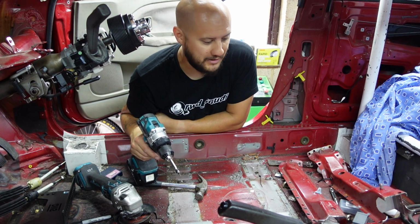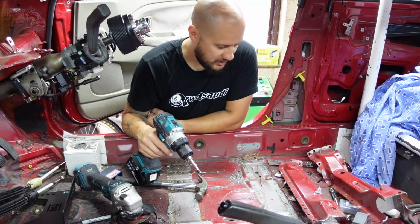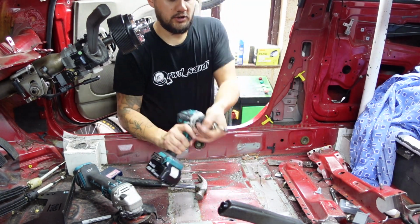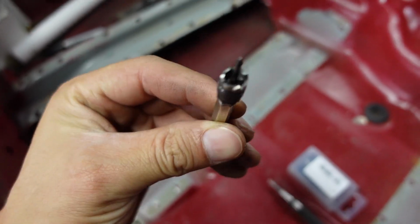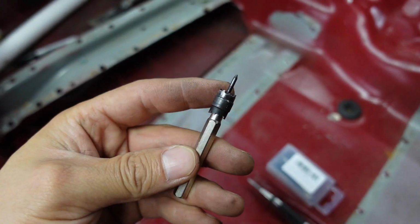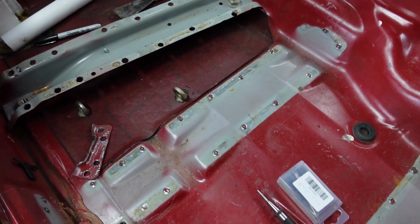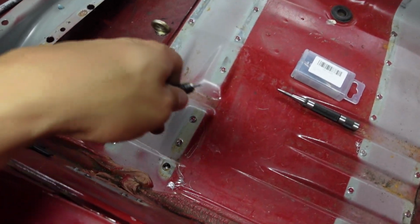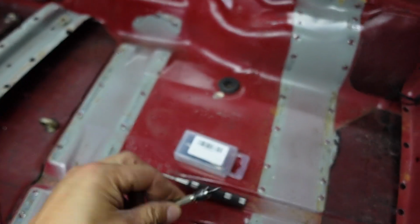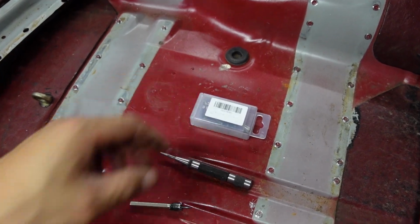The original seat brackets are out. Didn't take too long actually. The spot weld drill bit did quite a good job of that. It's actually not really a drill bit, it's more of a hole saw, if you look at that. Prefer using that type than the normal spot weld drill, because you're more likely to go through the parent material with one of those drill bits. It is possible, because as you can see there, I did get a little bit overzealous and went through the hole there. These are pretty good. Grab them on Amazon. Maybe I'll set up an affiliate link so you can grab those yourself.